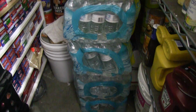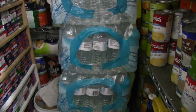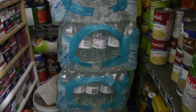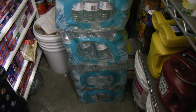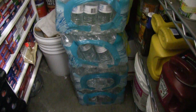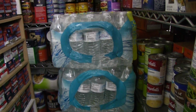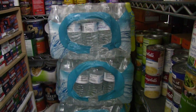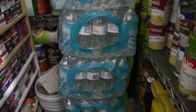So I'm just trying to save you an extra step, a little time, a little effort. Another thing to consider when planning your water storage setup is these kinds of bottles. Look at how they're stacked; they get cattywampus, and they could come down at any time. While these water bottles are a good deal, cheap at Walmart, and good for drinking water, I don't think this is a very good solution for a long-term situation, maybe just to have a little bit on hand, but that's just my opinion.